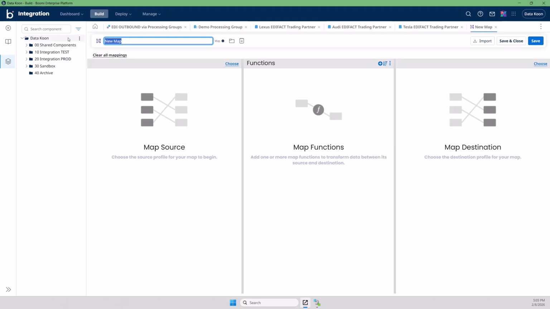Give it a name. So, for example, supplier ID to trading partner component ID. We want to pass the receiving partner.